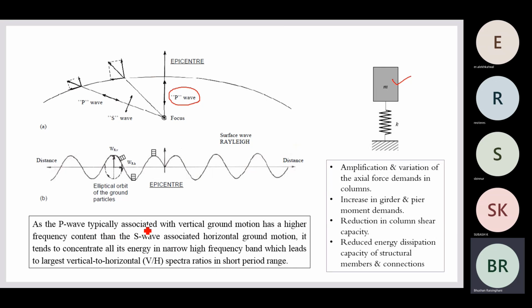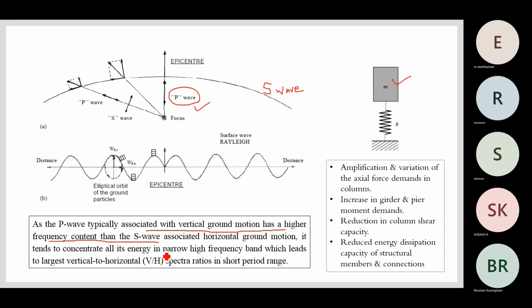The P wave is typically associated with vertical earthquake motion, as it has a higher frequency content than the S wave. So the P wave becomes more dominant, and in the horizontal earthquakes, the S wave is more dominant. So your mode of action changes, and you know that the P wave is the primary wave, and it comes fastest and acts faster on the structure. So if P waves are stronger, then your structure will be attacked faster, and it will create a damaging effect before the alarm is raised. Okay, so that is the reason this vertical earthquake is very serious to consider.